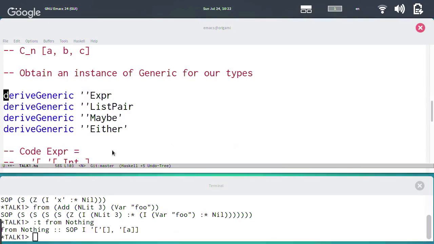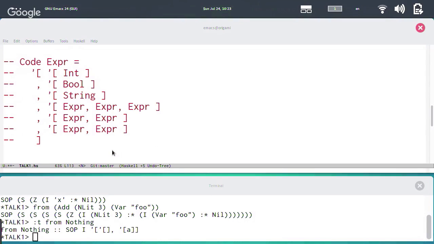The other is to piggyback on the built-in Generic deriving mechanism that is already in GHC, but for a different representation, and then use type-level computation to translate the representation that GHC generates into the representation that we need here. Because this one looks a bit simpler, even though I'm not a huge fan of Template Haskell in general, for this talk, I'm going to use the Template Haskell deriving mechanism.